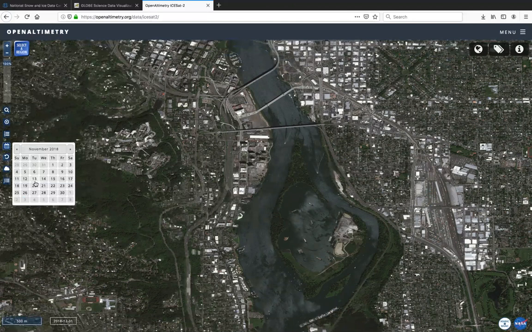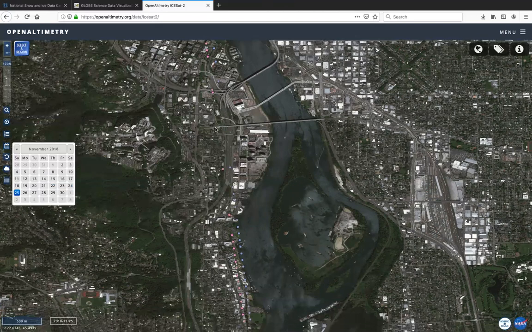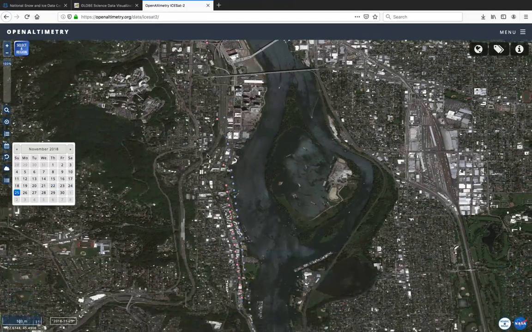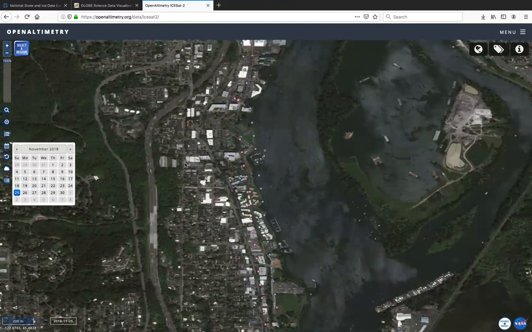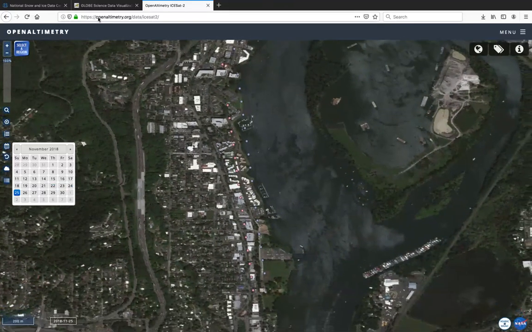So we're going to go through November. We're just going to hit a couple buttons in November. Let's see if there's one here, 23rd, 24th, 25th. Oh, there's one that popped up. You can see all these pink and bluish dots here. Hit close to that area, all right? So here we have a lot of these pink and blue dots. So we're gonna zoom in as close as we can. That looks like that's as close as we can get right now with OpenAltimetry.